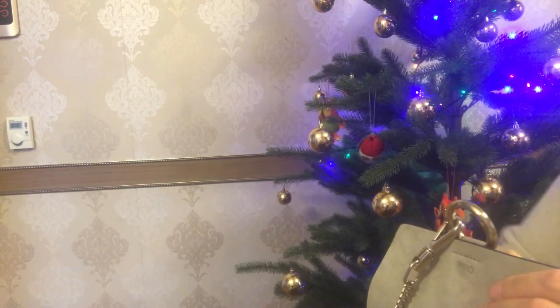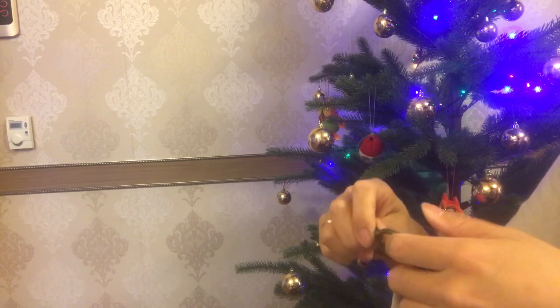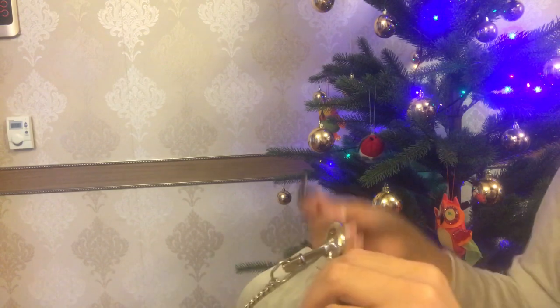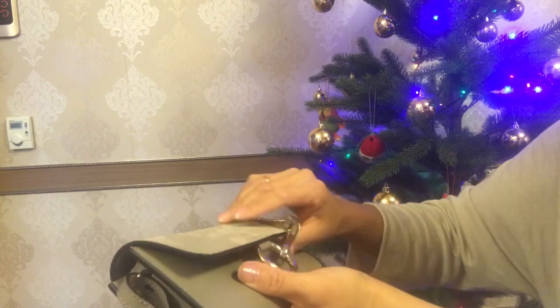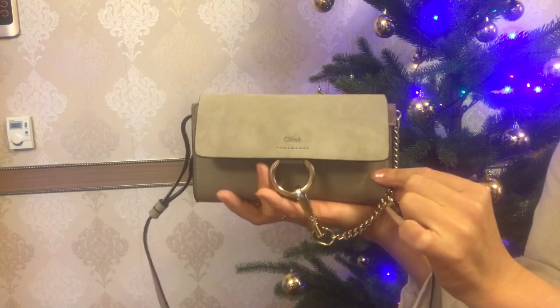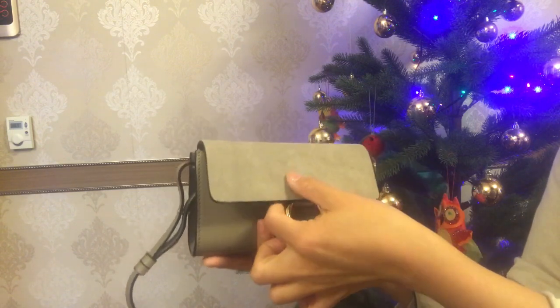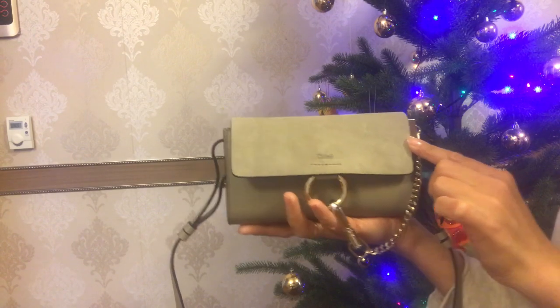Let's take out the hand cream, and I will also take off the keys from this key charm. So this is the key charm — I will not use it for this mini bag. I'll put my keys in directly, and now this mini bag closes easily. I think it looks pretty good now. You have to know also that this snap closure is rather strong, so you shouldn't be afraid that the bag can open.